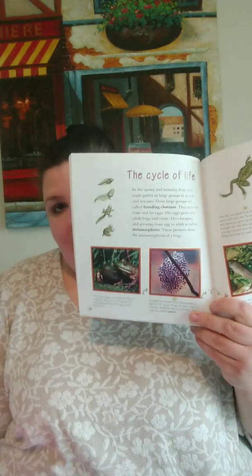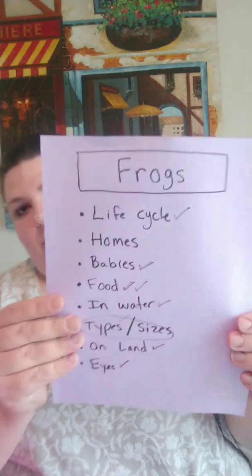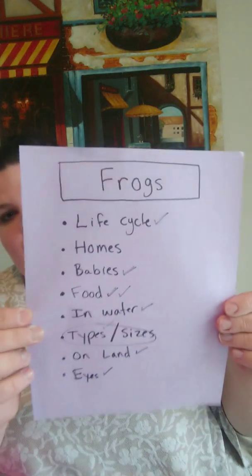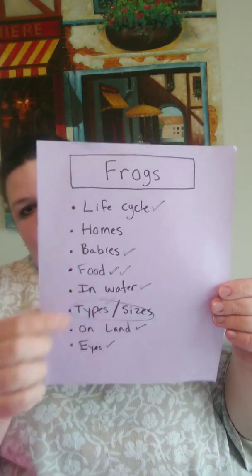So now if I were to take some notes, because I need to continue to expand on my knowledge, I would take my marker or pencil and my piece of paper, and I would take some notes from what I read and learned on these pages. What was the most important? Well, the main idea was the cycle of life, which is life cycle. So if I go back to my page from last week, this is one subcategory that I want to focus and learn on, the life cycle.